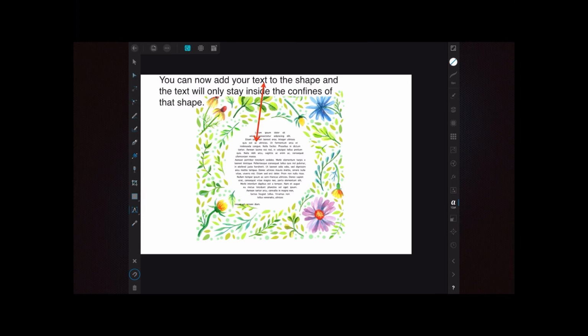If you find when you're typing and adding text that it turns into a square, for example, and goes over the edge and out into your design, then you've done something wrong. So just use the history tool, go back to where you were, and make sure that you've selected that text frame in the Artistic Text tool toolbar there.